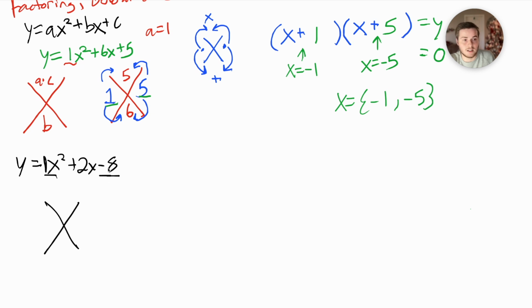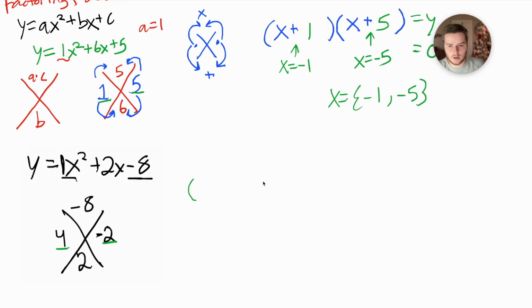Keep in mind that the negative is very important. Negative. And that b goes in the bottom. So we need to think what two numbers multiply to negative 8 and add up to 2. So I know it's going to be 4 and 2 of some sorts, and that we have a negative, so negative 2. So 4 times negative 2 equals negative 8, but 4 plus negative 2, or 4 minus 2, is equal to 2. So these two values are our important x values.